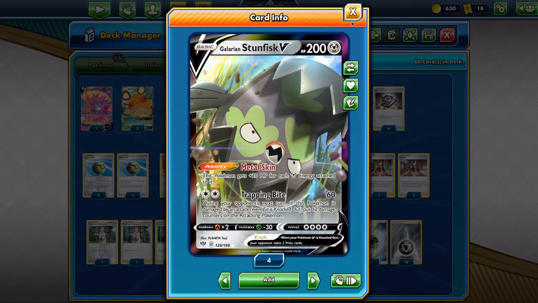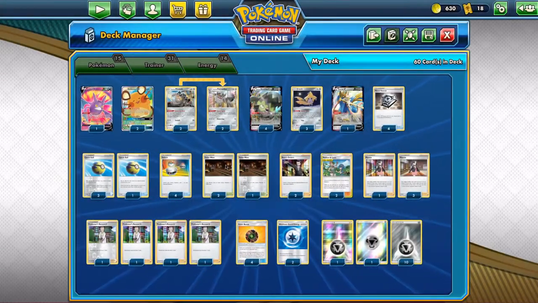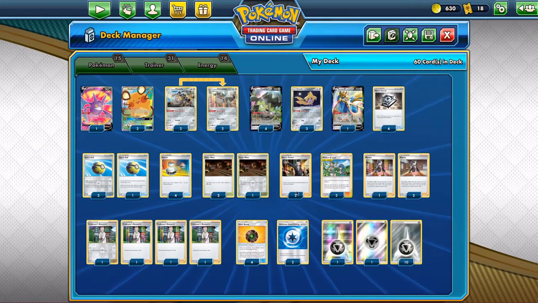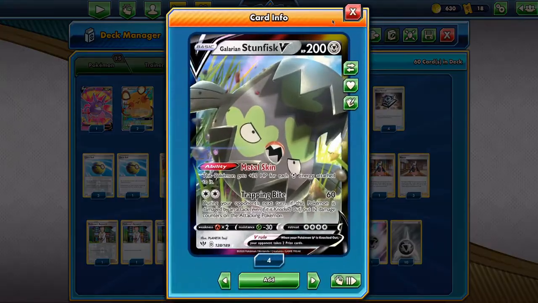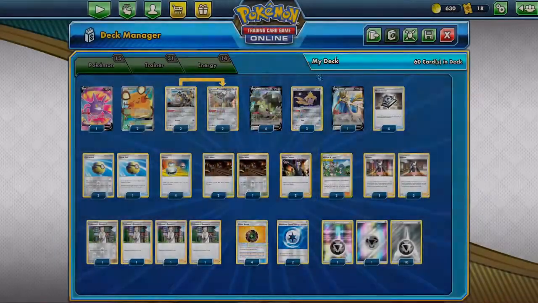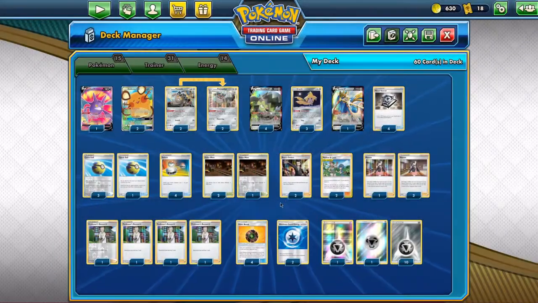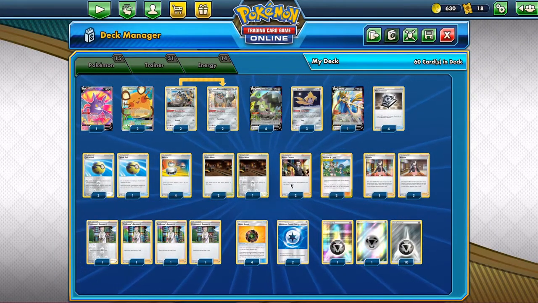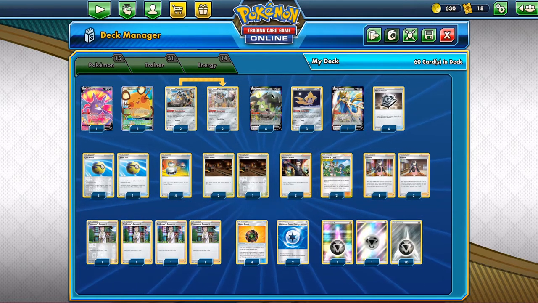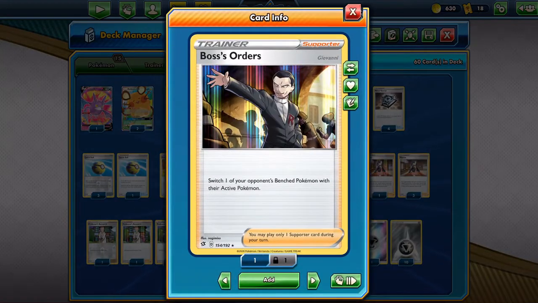And then we use 2 Boss's Order. This is very good to trap something inside the active spot, a big VMAX, for example. It could be even good to KO something that has under 80 HP, since we will very likely have one Perrserker in play, so we'll do 80 damage. So imagine if we knock out a Jirachi from the bench. We boss them into our active spot, we KO it, and then their next Pokemon will be damaged with our counter. So yeah, I mean, it's good to have it here. It's good to have in any deck, actually.